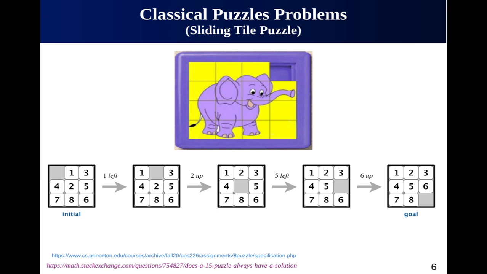What you need to do is place each tile in the correct position in order to make the picture, or in the second example, to put the numbers in a sequence like 1 2 3 4 5 6 7 8 9. So the puzzle is quite different from the previous one, the farmer, the fox, the hen and the grains. The difficulty in this puzzle is that you have to look ahead over the possible operations.